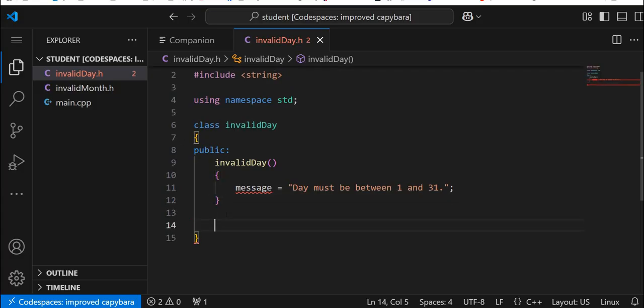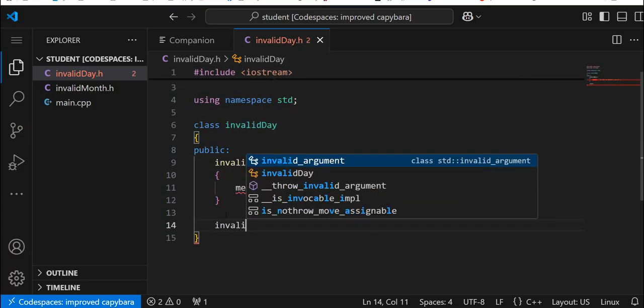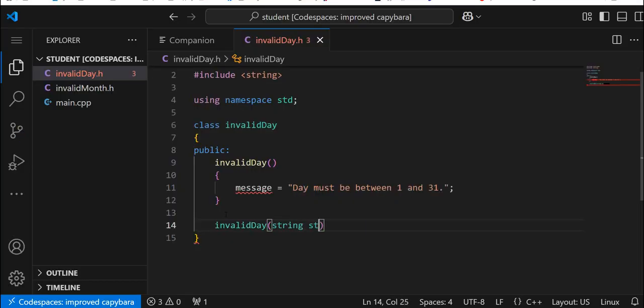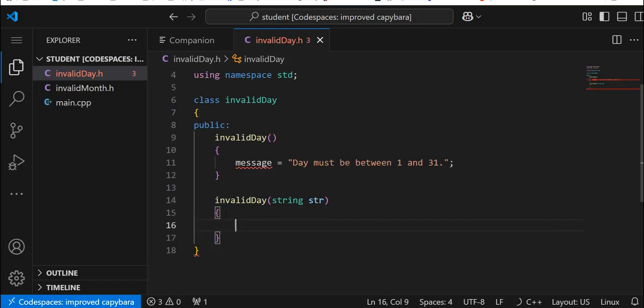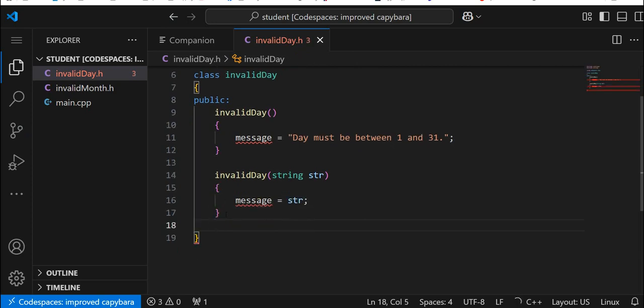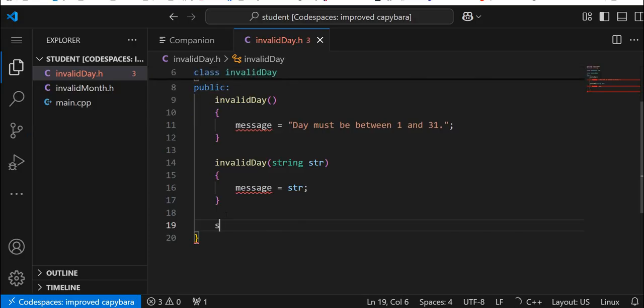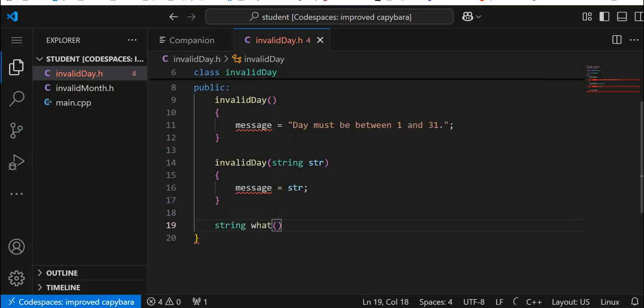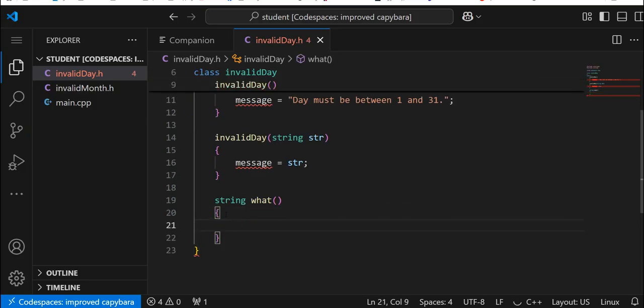Go here and go invalid day again, string str, just like before. Go down to our brackets, and this time message equals str. Let's go in here and string what, and then we're going to return a message.